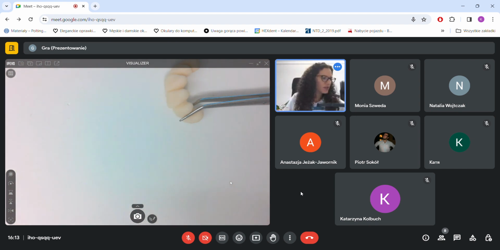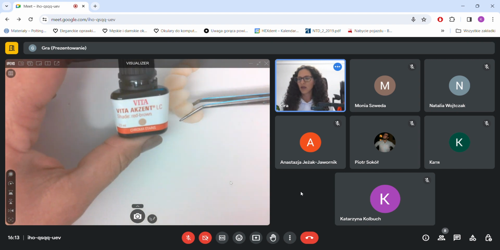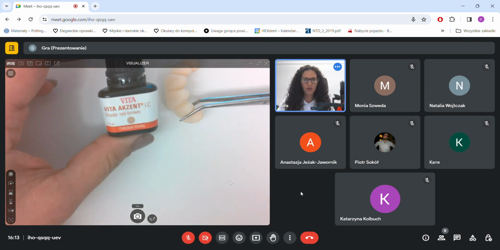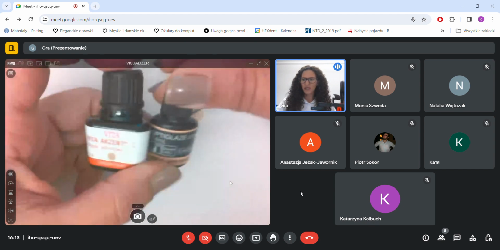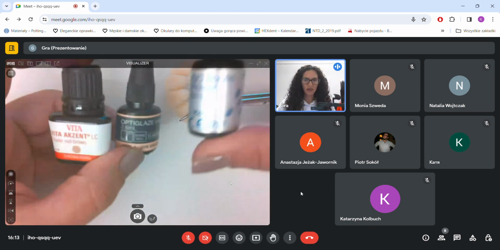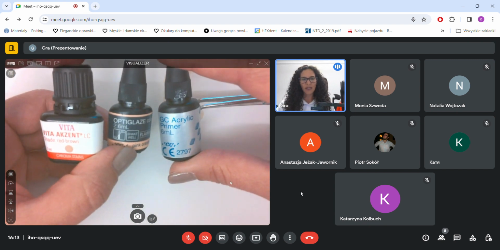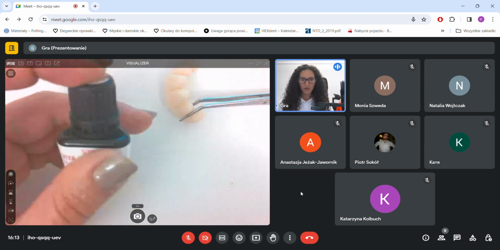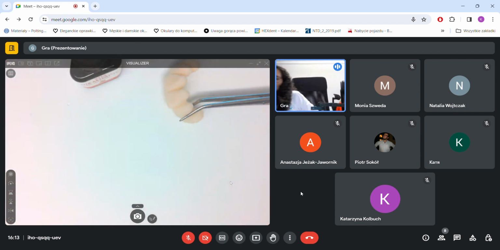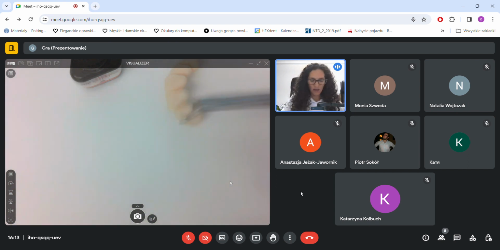Today I'm going to use the Beta 1 colors. Also, I told you that you can use optic glaze if you want. Remember that with the optic glaze, it's necessary to place acrylic primer. It's important. The Beta ones don't need it, so I'm going to use them because it's quicker. But you can use any light cure material, you only need to make sure that it's for superficial stainings.